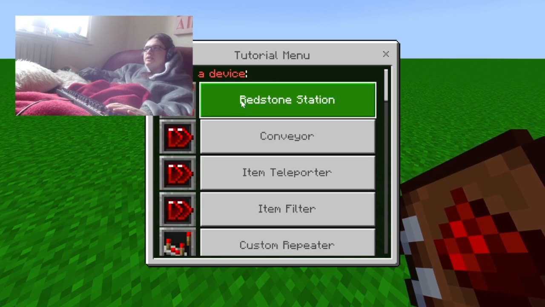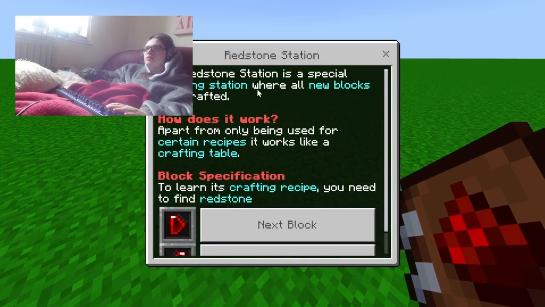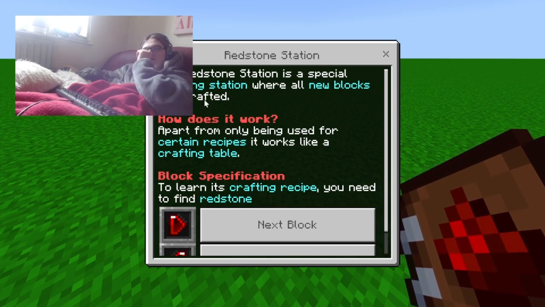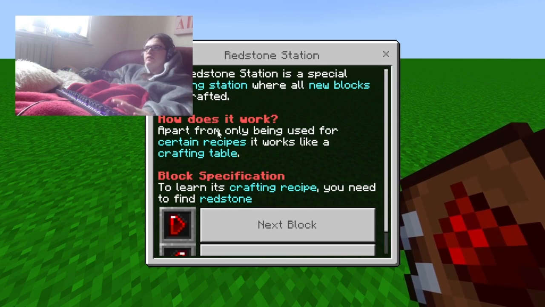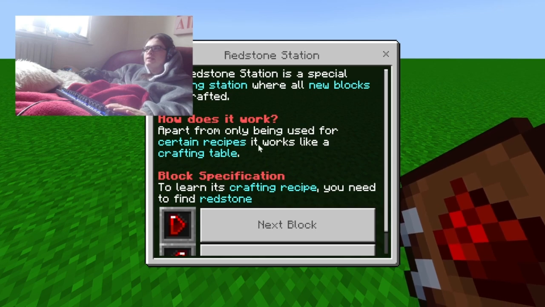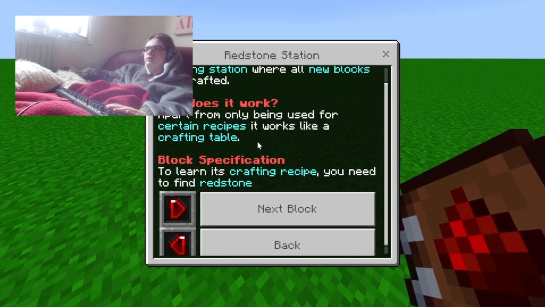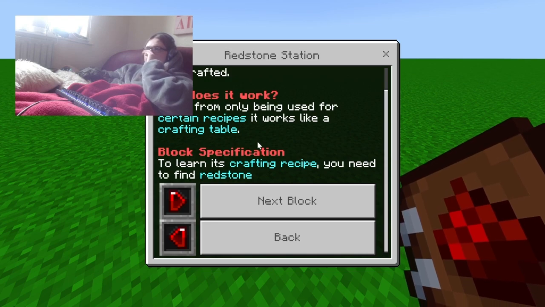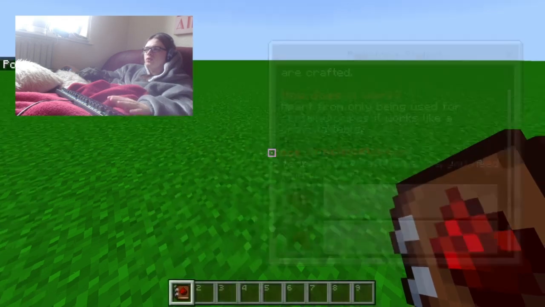So first up is the Redstone Station. The Redstone Station is a special crafting station where all new blocks are crafted. How does it work? Apart from only being used for certain recipes, it works like a crafting table. Block specification: to learn its crafting recipe, you need to find Redstone.